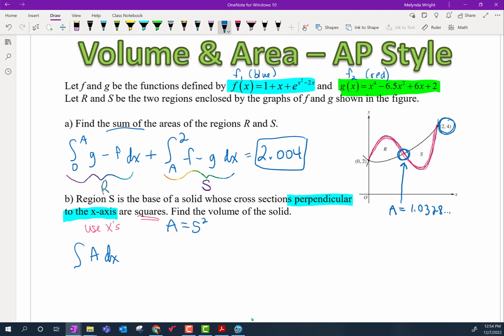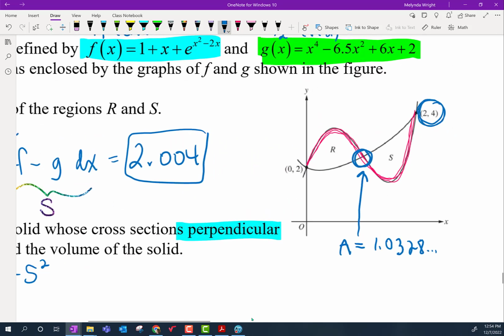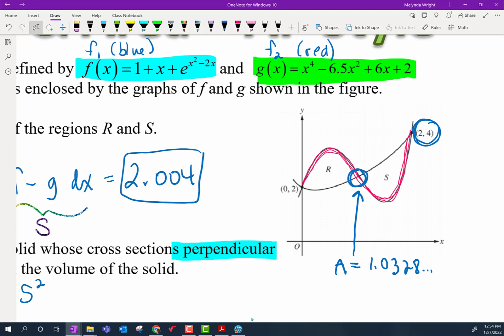Now we're in region S, so let's go over to this picture for a moment. We are perpendicular to the x-axis. So what I'm looking at, this would be the side. This is one side of the square. I think it's obvious to us that's just a representative side. I just randomly picked a spot. You could pick any spot on there. You can see that they're all going to be different lengths. The sides are going to be different lengths. So we can't just represent the side with a number. We have to represent the side with an equation or a variable.